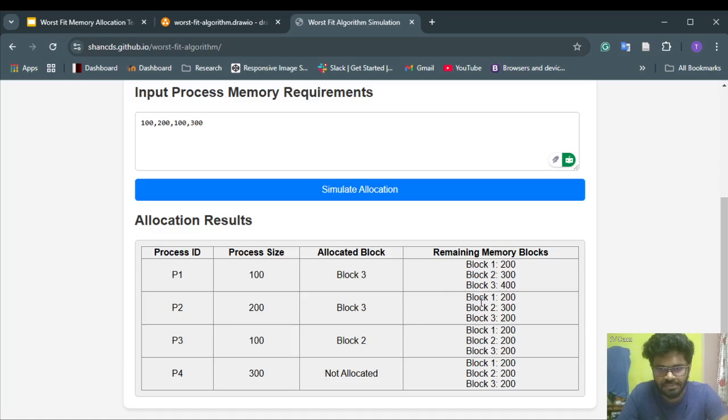The available block 3 size is 200. Why is it like that? The first was 400. After process 2 is allocated to block 3, it goes to 200. The remaining part is 200 in this block 3.